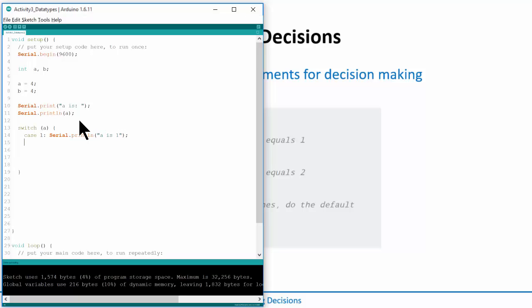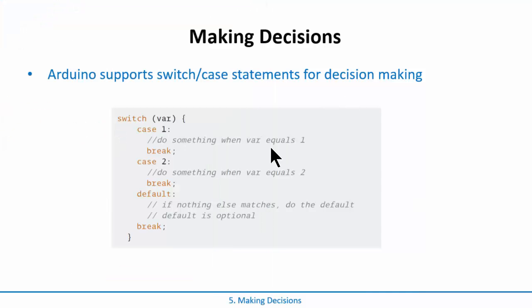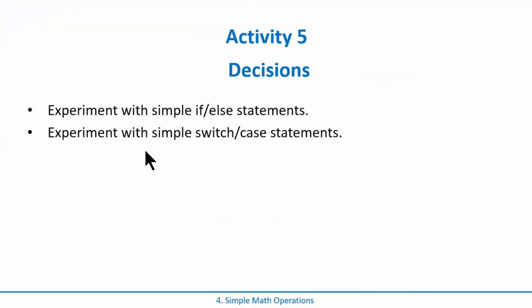Okay, and then what I can do is come here and do it again and check to see if it is 4. Okay, so let's do that, and I can print something different. So it's kind of like an if-then statement. Okay, but the cool thing about it is that you have to include these things.